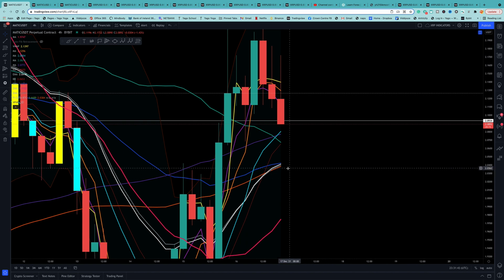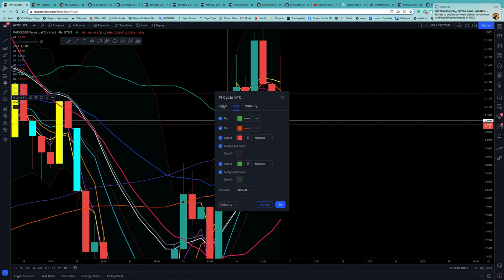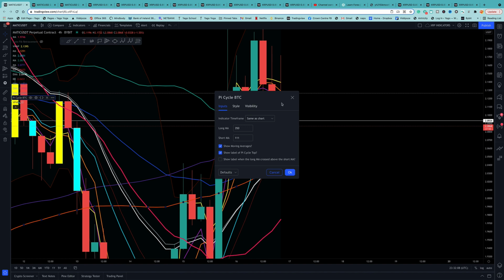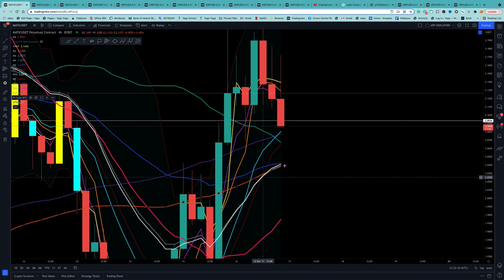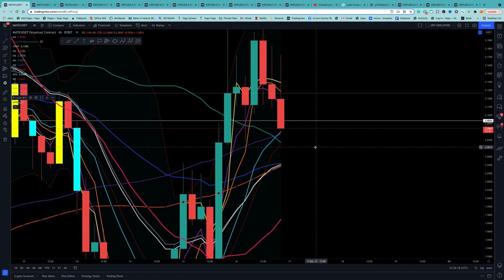So we'll see. I think the real battle is here though. See here? Look at how these are all gathering: the 55 EMA, the 20 EMA, the 21 EMA, and the 111. Let me just check, is it the 111 or the 144 weighted? It's the 111. It's the Pi Cycle 111 here. Okay. Look at this here now. Definitely wants to have a go at this before the hour is done.